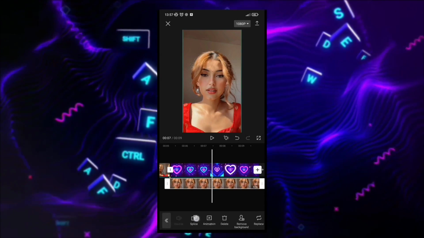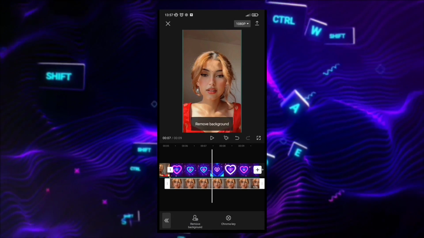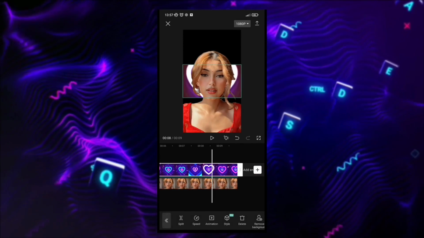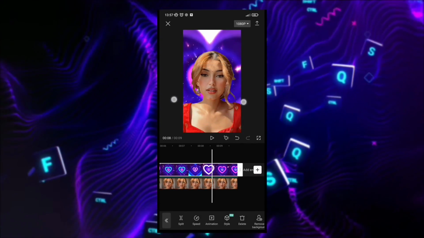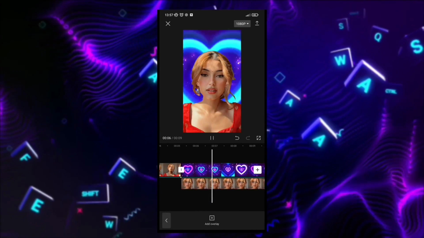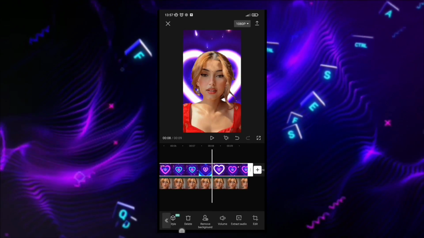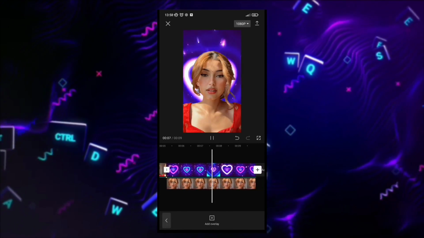Now let's remove background. Go to Remove Background Effect and simply remove the background easily. Increase the scale of overlay and make it fit on the screen. Make volume 0 of overlay clip and simply export it.